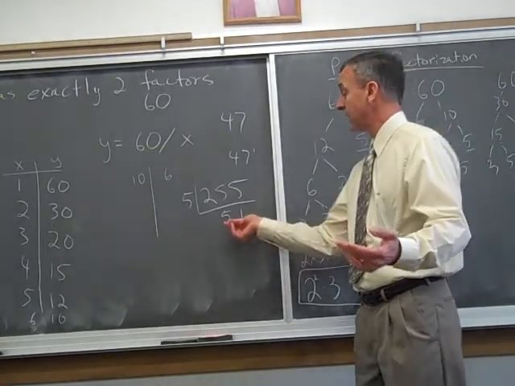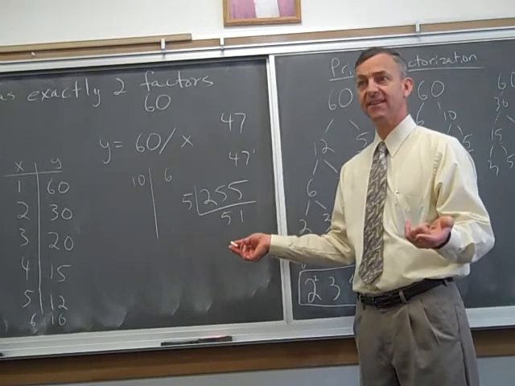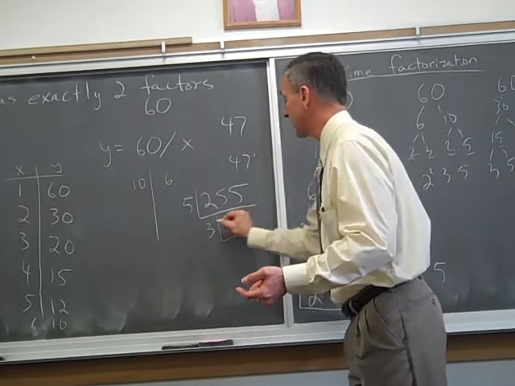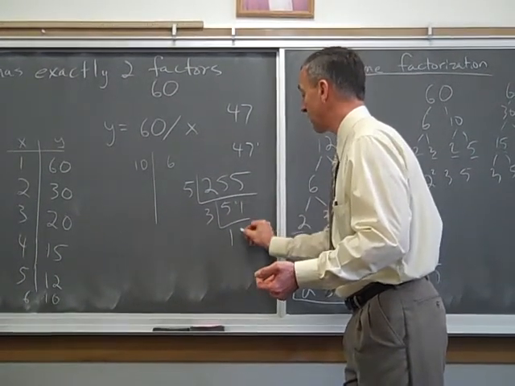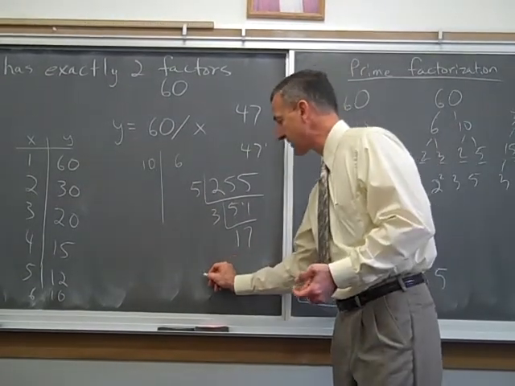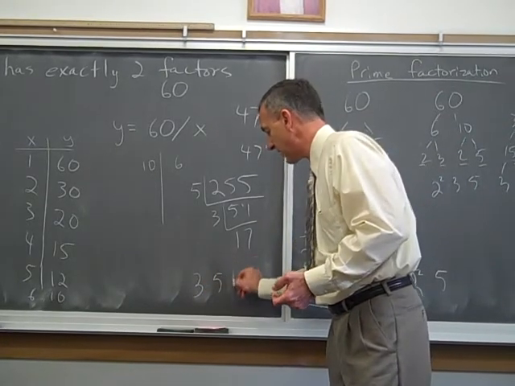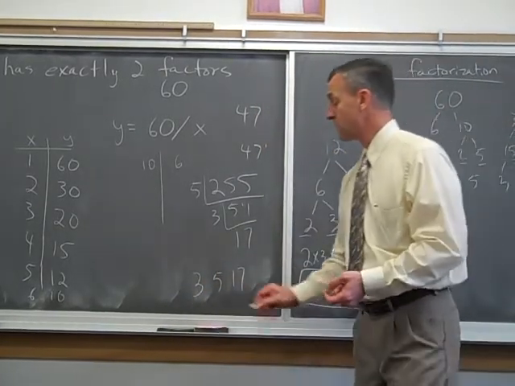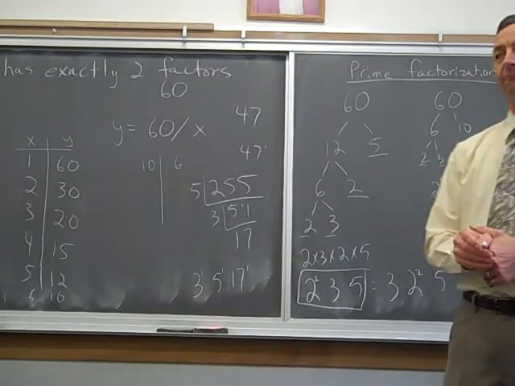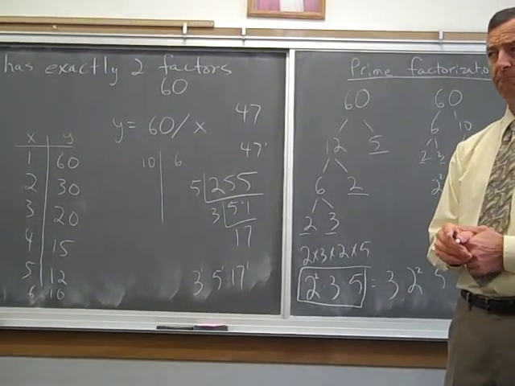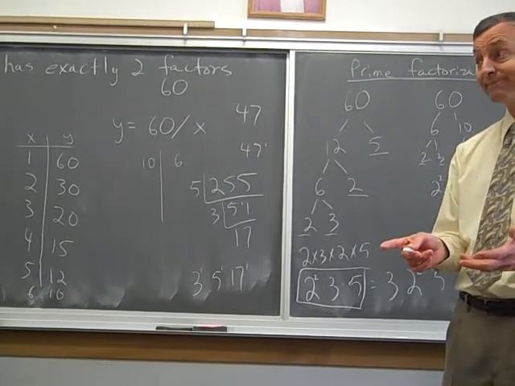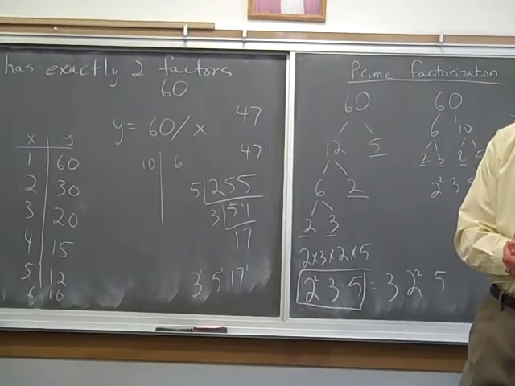What we just learned, if you add the two digits, 5 plus 1 is 6. 6 is divisible by 3, so 51 is divisible by 3, right? So let's do it. 3 goes into 5 one time with a remainder of 2, 21, 17. Is this prime? So what's the prime factorization? 3 times 5 times 17. And if you want to do the prime power factorization, you could put 1s on there if you want. Okay. Does that answer your question? So 51 at first, when we look at it, looks like it might be prime. But you can see it's not. Okay.